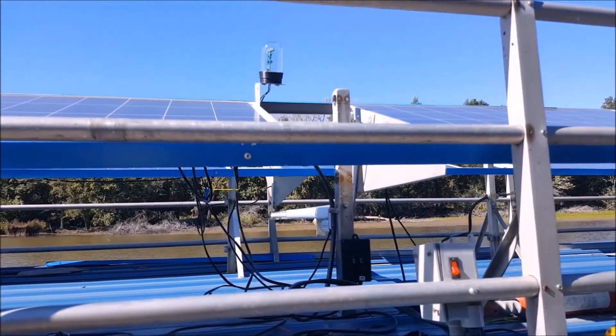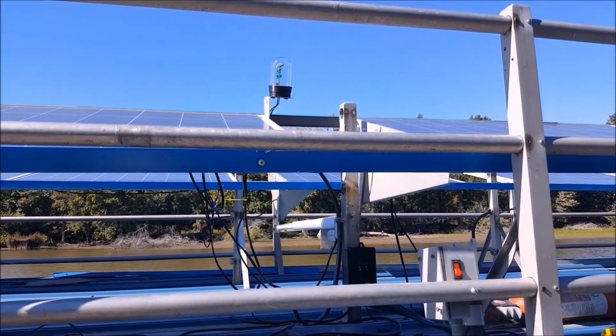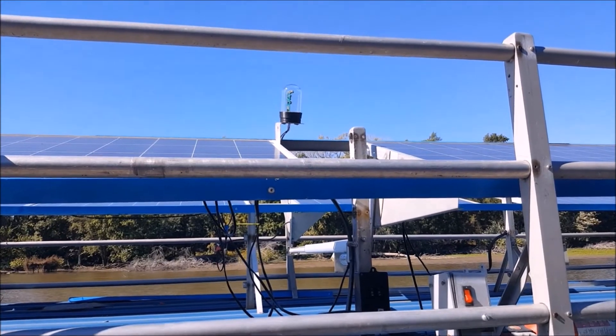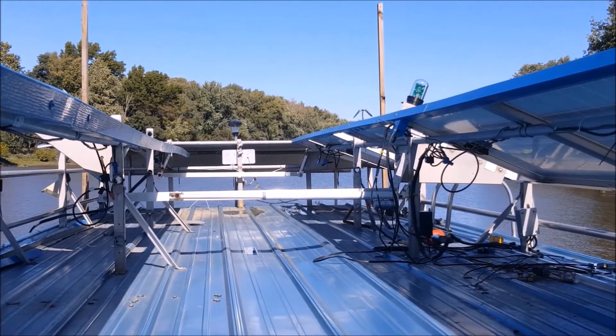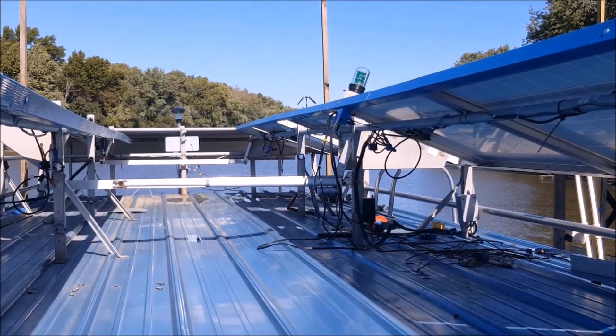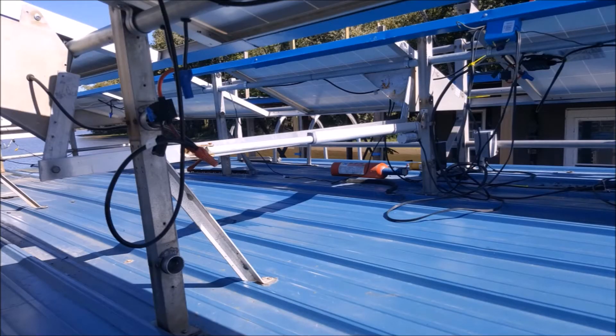There's a red switch in the lower right that's the main switch, and it also has a one-amp fuse, indicating that the draw is very little on the tiny motor that pushes the ram. There's the middle cross member where the ram is installed; I think on this side the motor is on the very right end of it.